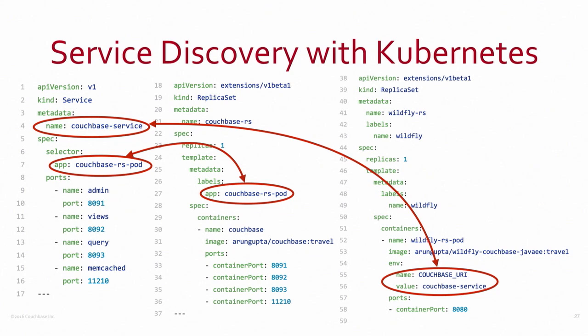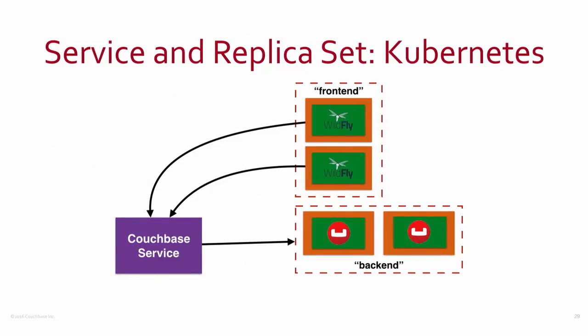Well, I mean, there is no Wildfly service. It's a Wildfly replica set, if you see in the far right. I don't need a Wildfly service. Well, I can go here. I'm just showing you what's possible, essentially. If you have a replica set, depending upon the labels, you could easily create a front-end service.